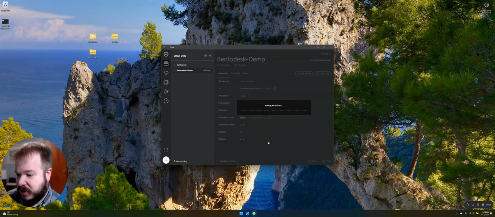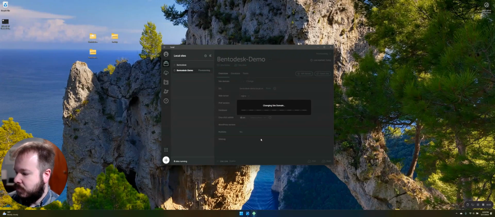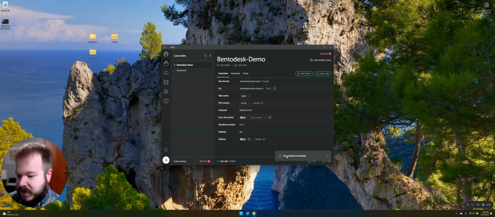And we've seen some progress that Local wasn't able to make with our initial import. Excellent. Site created successfully.